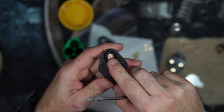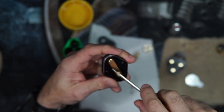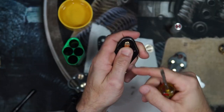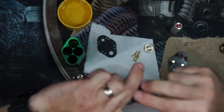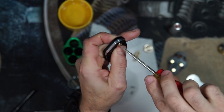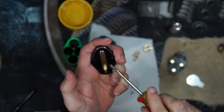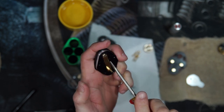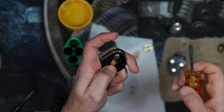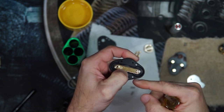You want this screw to be centered on all the radius edges of the switch leg. That can be done by just adjusting off the sides with the screwdriver. Once it looks centered and you're towards the 510, you can check your button orientation. Once that's set, you can hold your button and pinch and make sure this screw is nice and tight. If it shifts a little bit, you can pry it back. And the idea is you want to make sure that it is moving freely away from the edges of the Delrin.